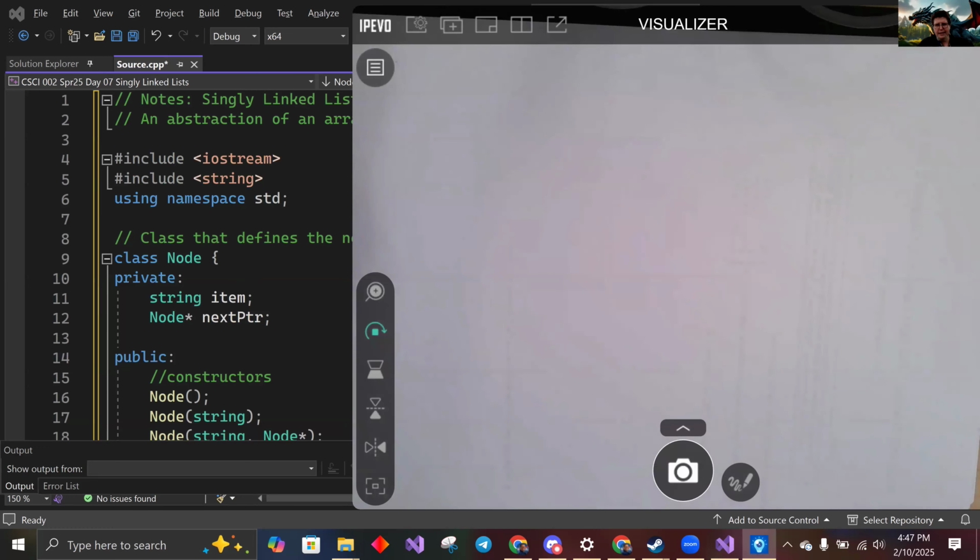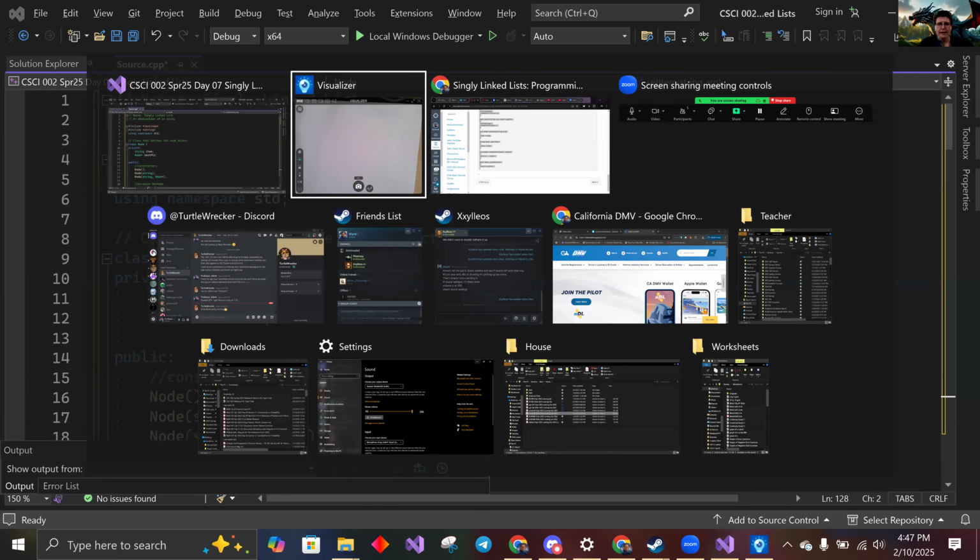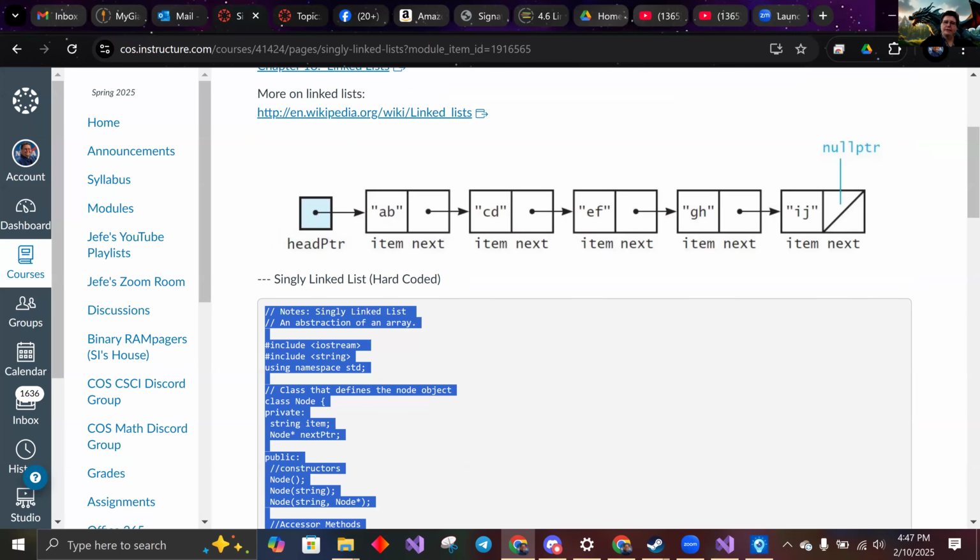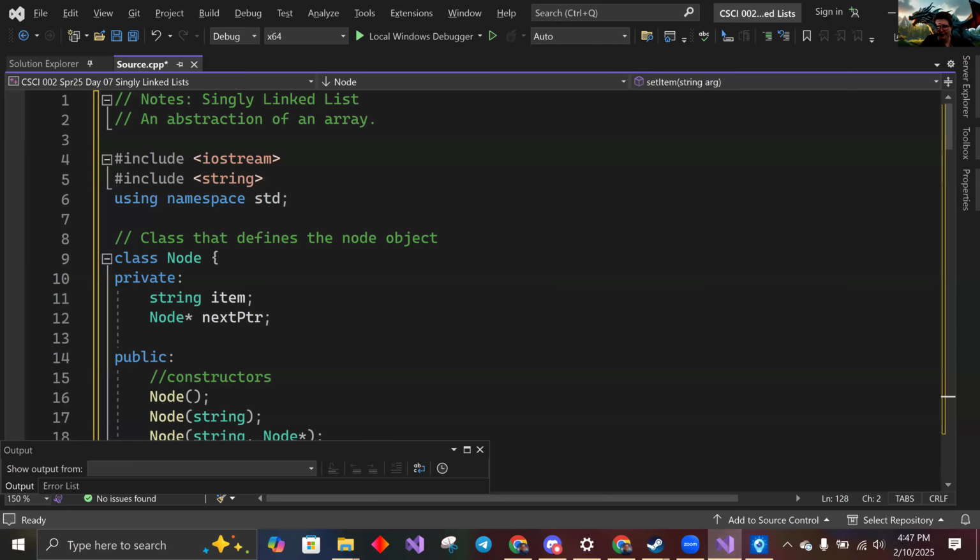So we are doing singly linked lists, and looking at the picture kind of shows what happens. Each thing we have is dealt with by pointers. Each thing has a pointer to the object, and the object has a pointer attached to it. So we're going to make a class that has, in this case, a string object and a pointer stored in it. We build this list by just jumping along until we get to the end, which will be a null pointer. So if you've copied and pasted that in, we can come over here and take a look at it.